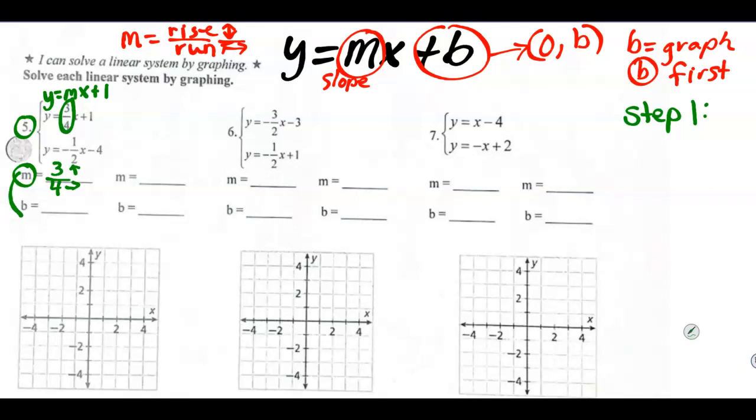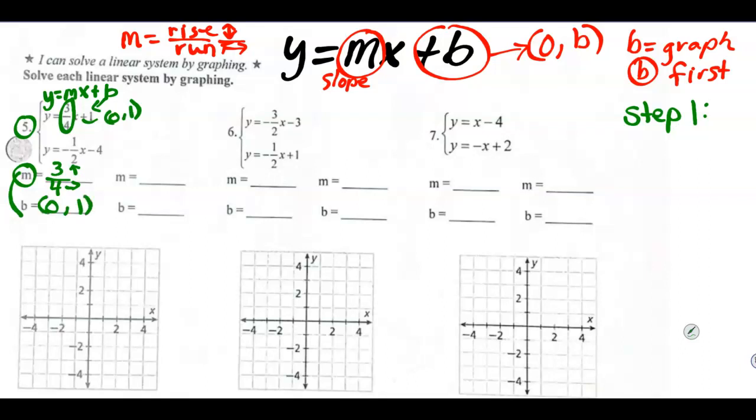So for the second part, again, this is in the correct format. The number all by itself, along with whether it's positive or negative, that's our b. That's why I wrote this over the top. So this is our b. We need to make it an ordered pair and put a 0 in front of it. 0, comma, and that's a positive 1. So our b is 0, 1.